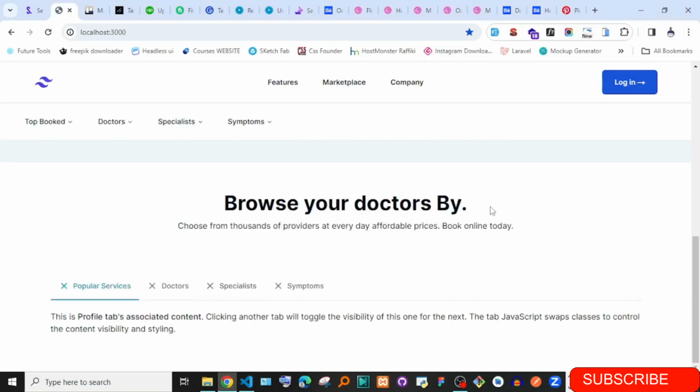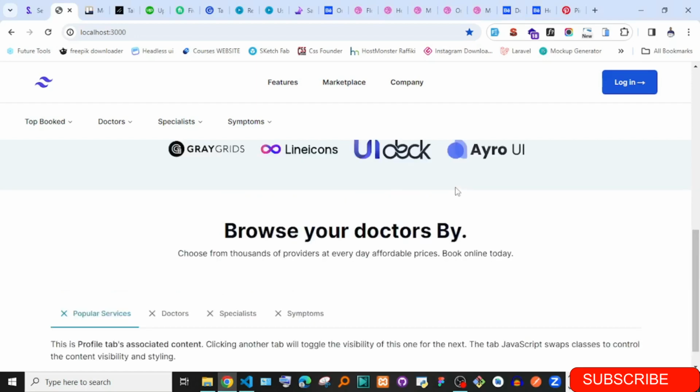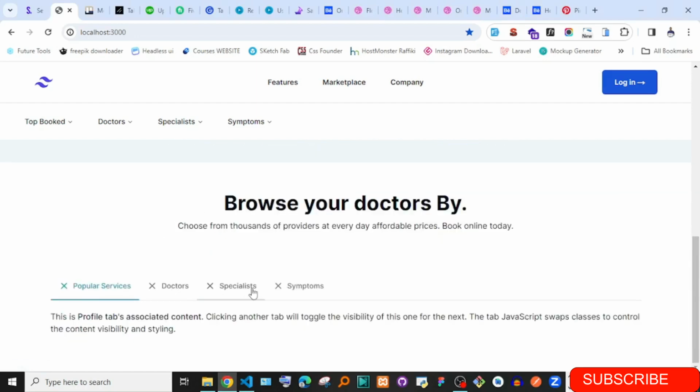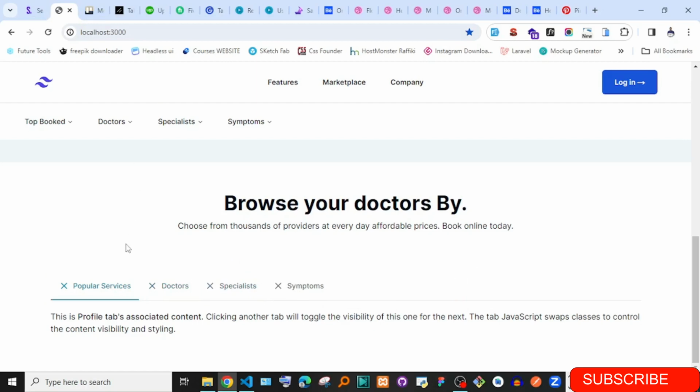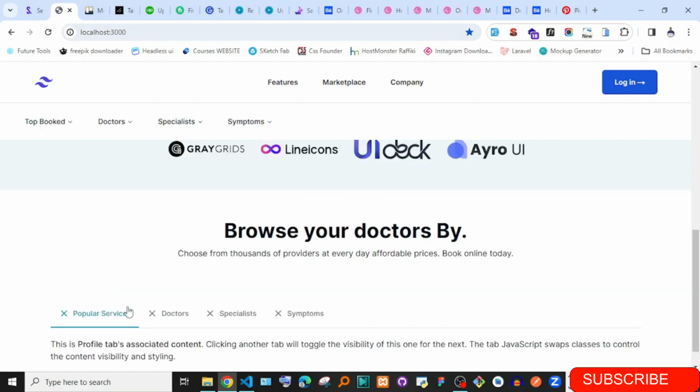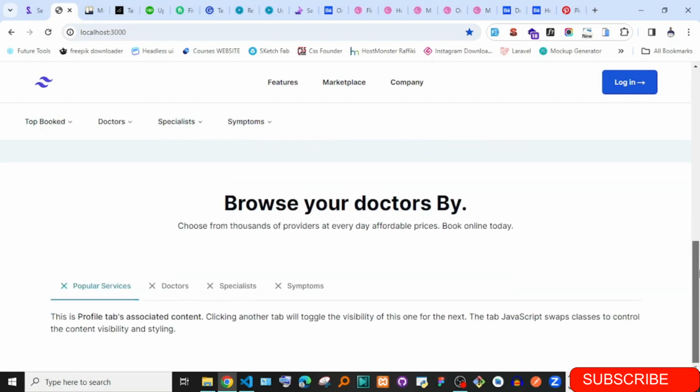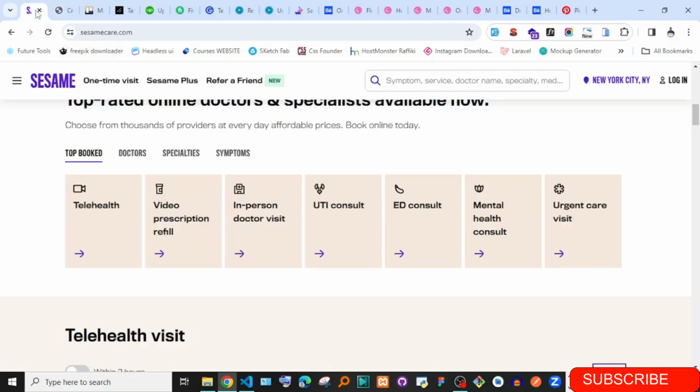Now the content can be really different. For instance, the services, the doctors, the specialists, they will have different cards of different designs. For instance, we just say popular services.